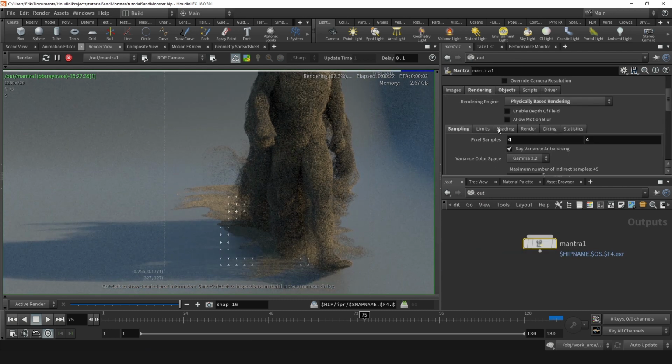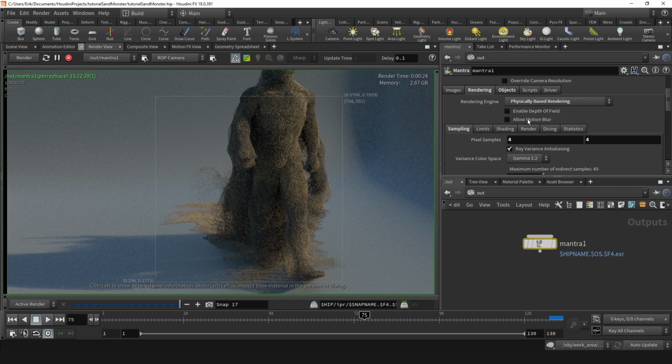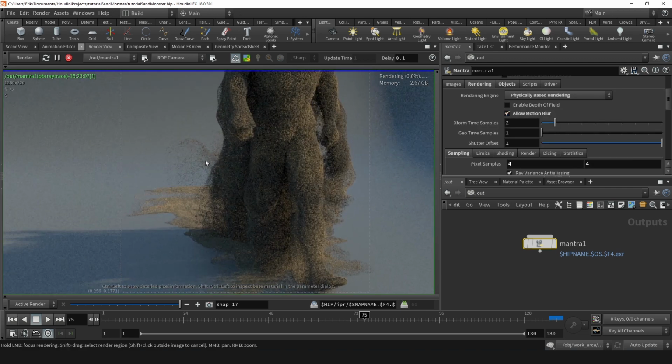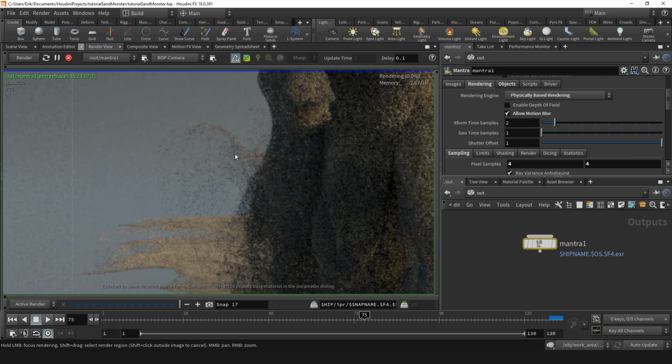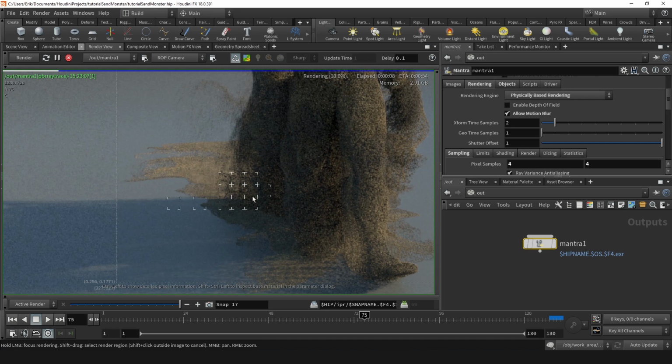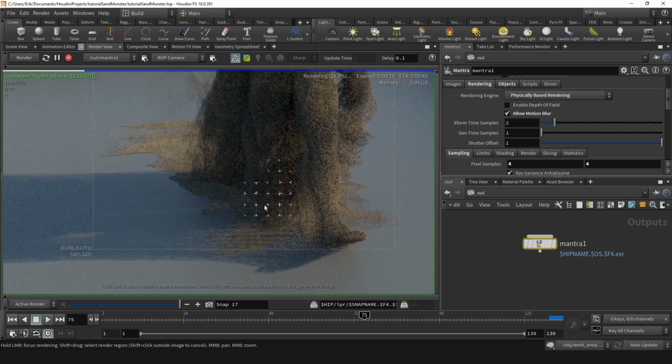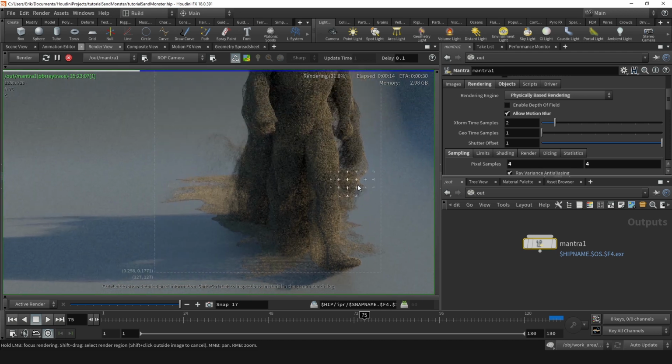So this is our non-motion blurred frame, and I'm gonna save this. I'm gonna allow motion blur, and you should be able to see this kind of streak downwards a little bit now. These particles back here, yeah, there we go. So they're kind of streaking down, and everything else as well, you can see that it's kind of trailing off, and it'll look a lot more natural.